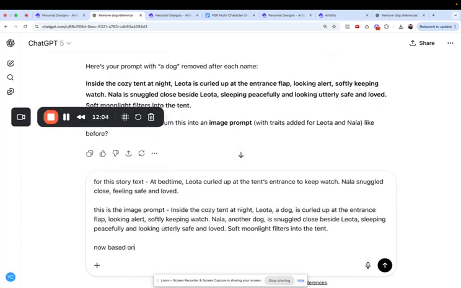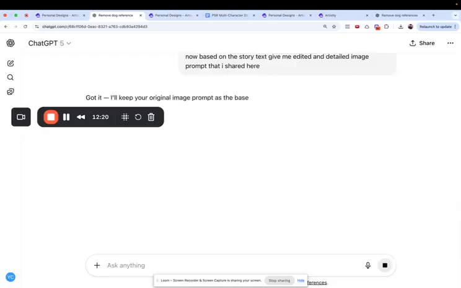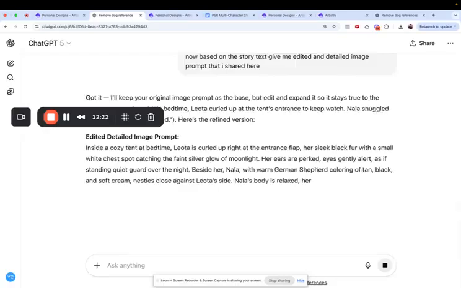Now, based on the story text, give me an edited and detailed version of the image prompt that I shared here, so that it will not hallucinate. You see what I'm trying to say?